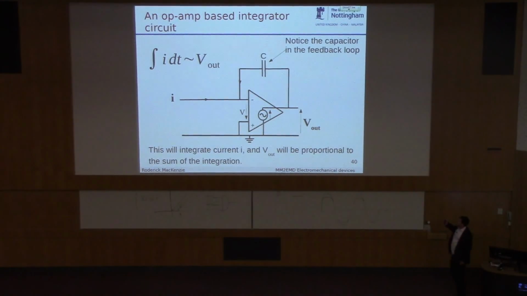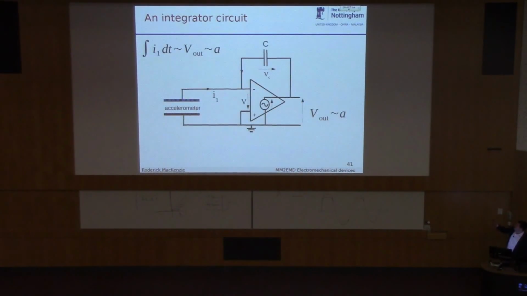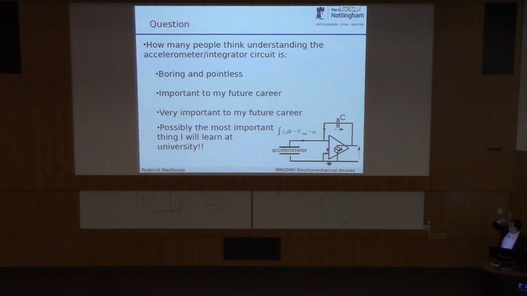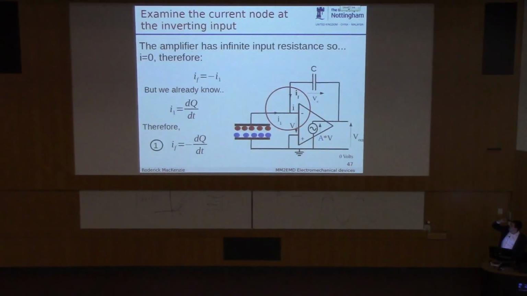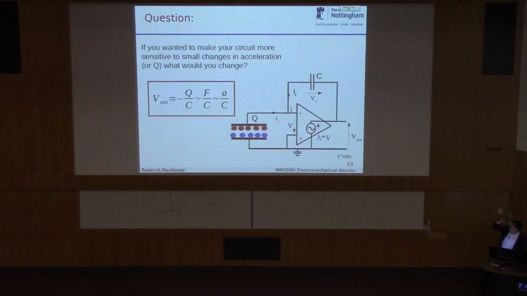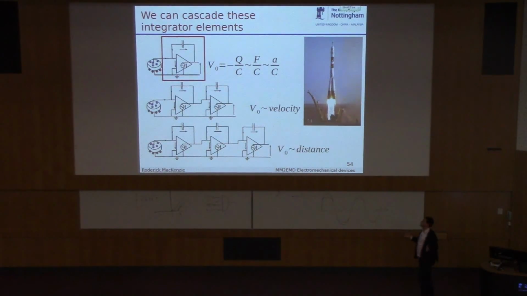Then Arthur introduced this nice integrating circuit, which basically stores in that capacitor all the charge that's shoved into it, and the output voltage, V out, is proportional to the current that's come into it. So this is an integrating circuit. I'll skip forward a bit. If we slap our accelerometer on the left-hand side, voltage out is proportional to acceleration, and then we can cascade these integrating units. If we want acceleration, we just use 1. If we want acceleration integrated, which is velocity, we use 2. If we want distance, we use 3 to get acceleration integrated twice. Happy? Better? Okay. That's it.